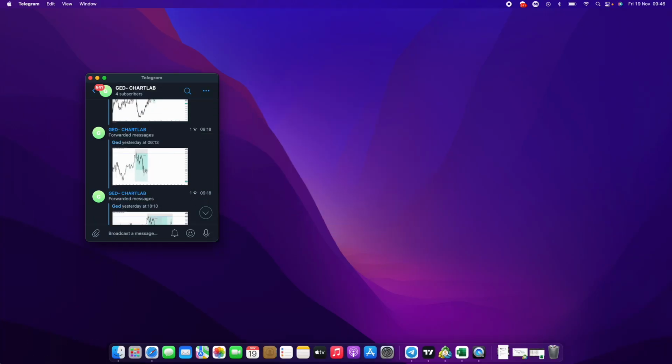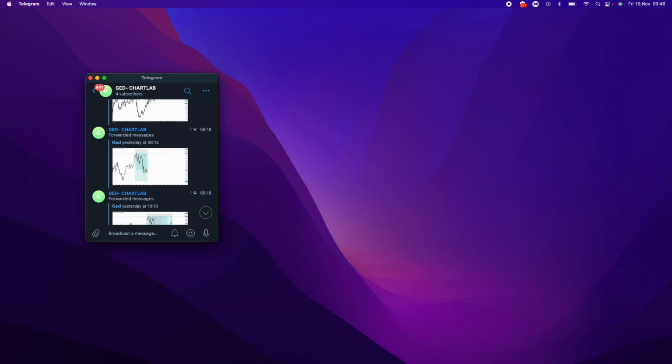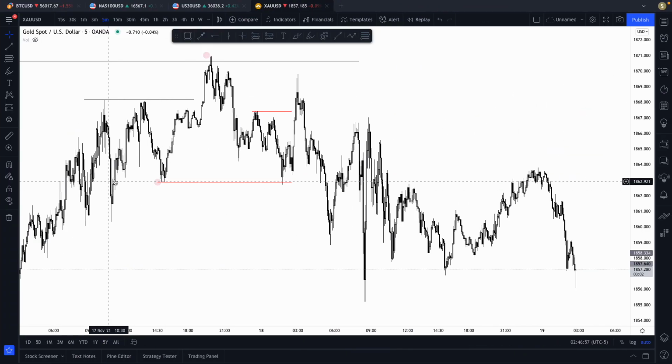So I'm not just trying to make up a story, guys. I'm just explaining what I did. I took the profit here, then I left almost 25% to run, because what I was expecting is for the market to show me direction. This is the thing that you're supposed to do, guys. Let's say this low here, when they break this low, it's a confirmation that the market wants to retrace.